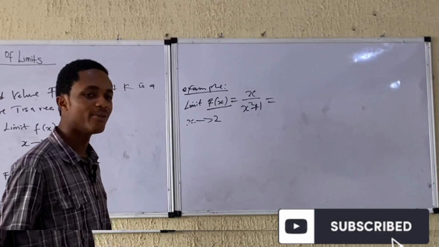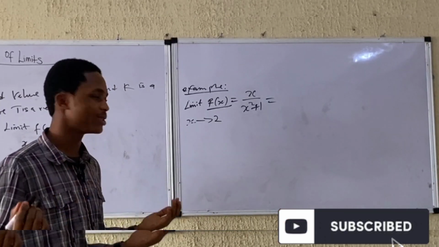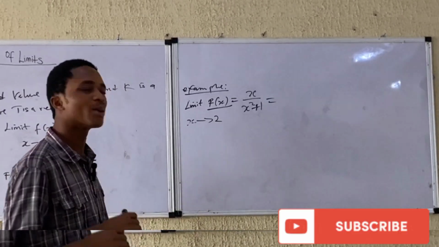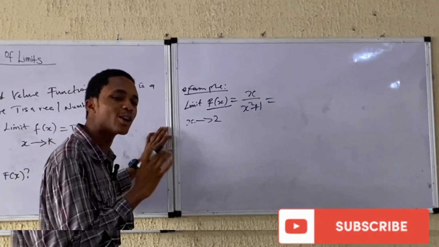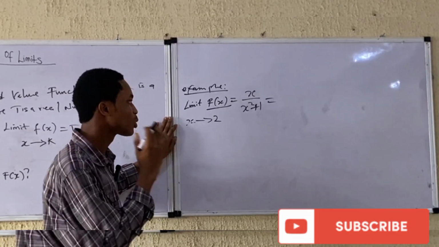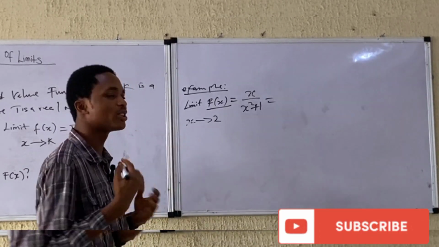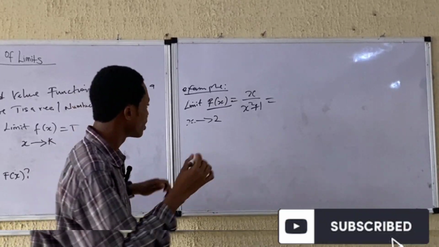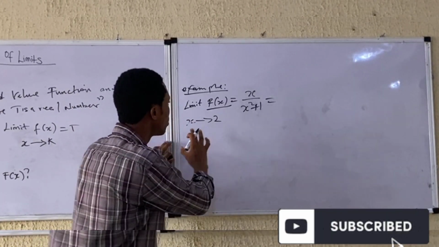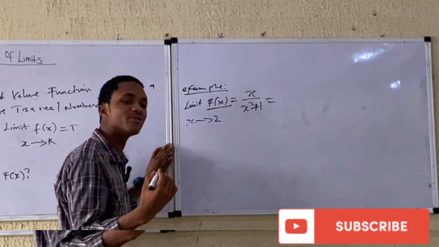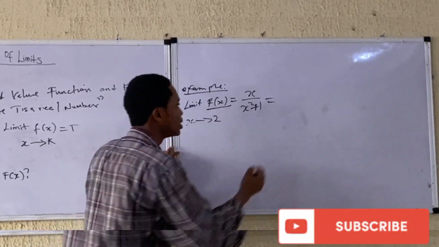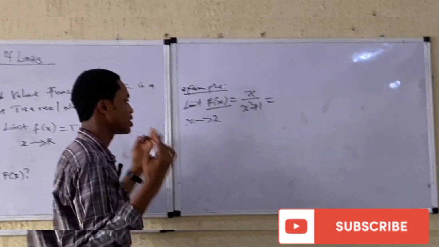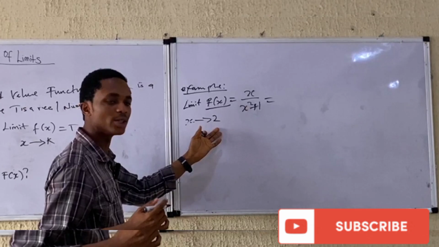So first, we pay reference to the first one, which is direct substitution. Direct substitution will work here. If you come across any limit question, what should first of all come to your mind is to pay reference to the denominator. Now, with this one, we use the first method known as direct substitution. Wherever we see x, we replace it by 2.